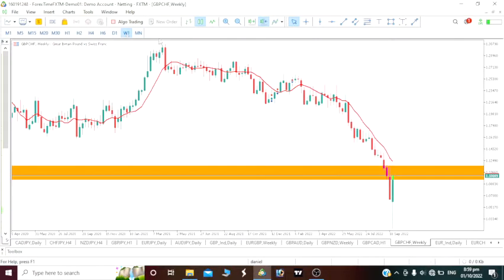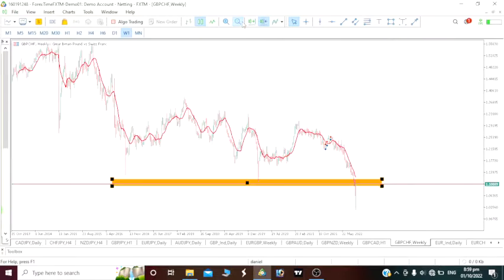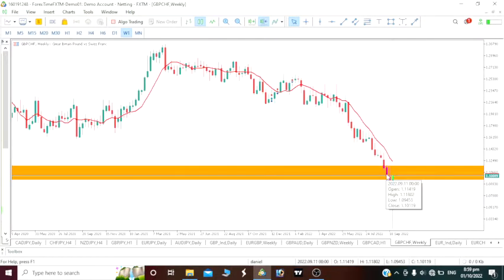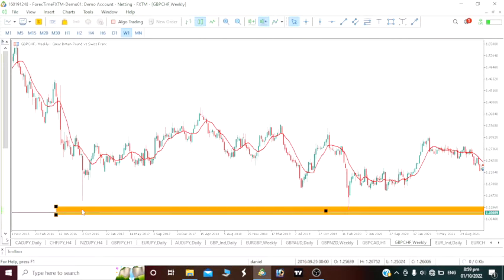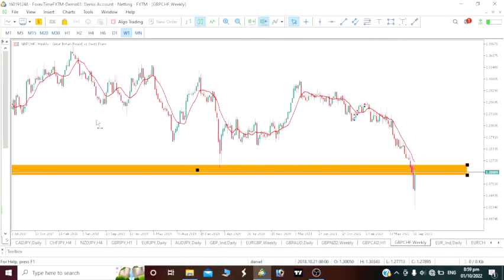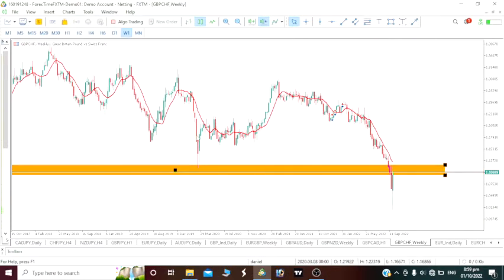Now to actually predict this price for this week, we can see it, right? That price actually came to this level, the same level where we're supposed to react to and push up. Once price came close to this level, we saw a bullish move that pushed the price up. We saw it come to this level again and the price was pushed up. Now this price has broken below the level.